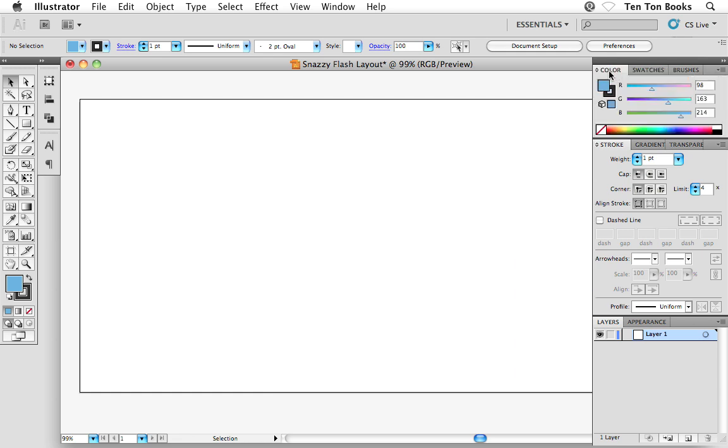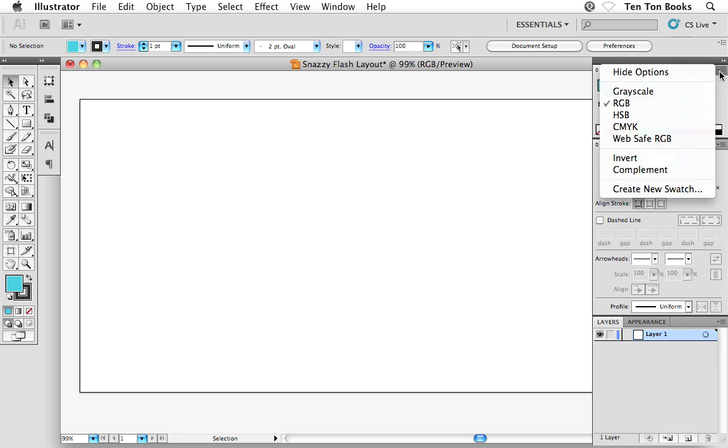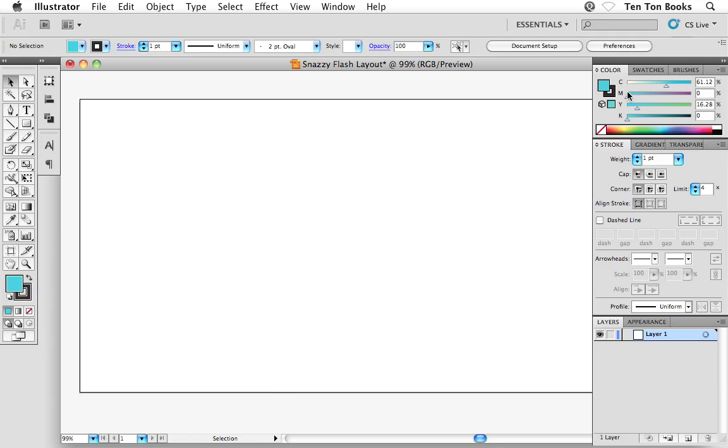It works. So sometimes I'll be inside the color panel mixing new colors, just using the sliders or throwing values in. But the RGB, the red, green, and blue sliders don't really work for me. So what I'll do is, from the panel menu in the top right corner, I'll switch my sliders from RGB sliders to CMYK sliders. All right, now I know what I'm doing. Now I have something that I understand and can work with, right?